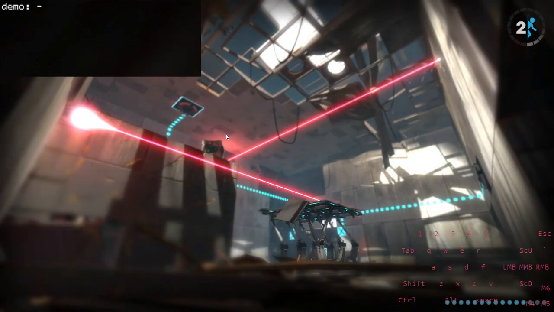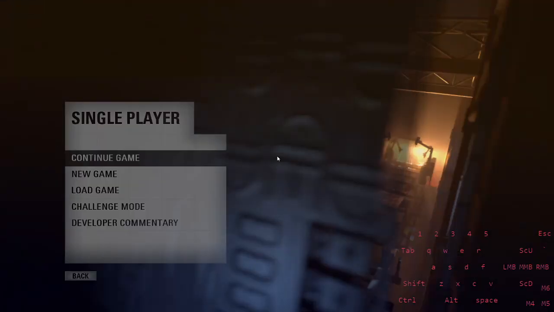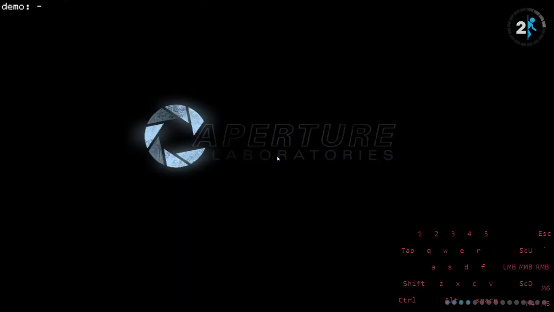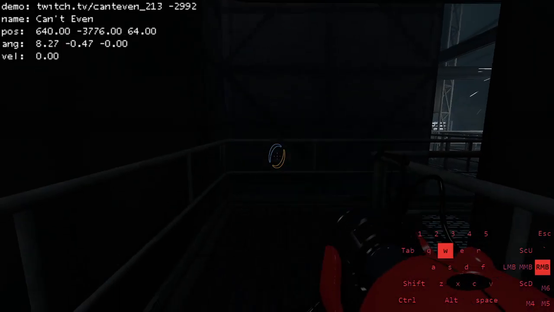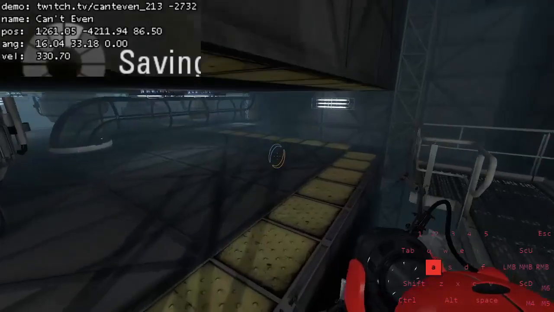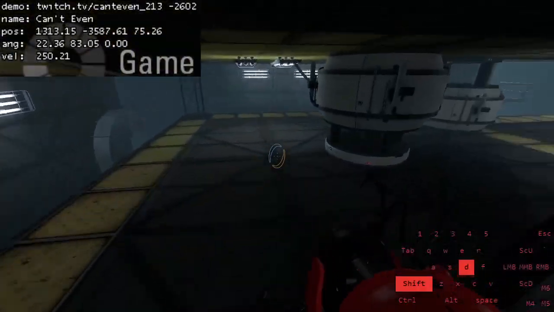But once we load into escape, there is... I'm getting void clip here just for... because I have to for demonstration purposes. But normally, you would get void clip in jailbreak and then keep that into escape. So there is a route at the end of escape. You want to do escape like normal.